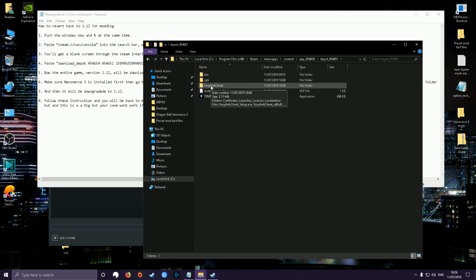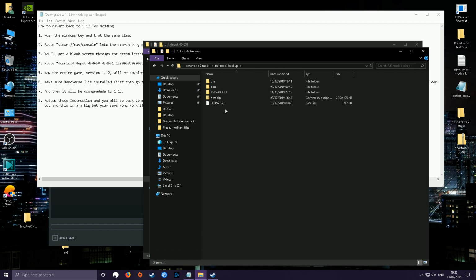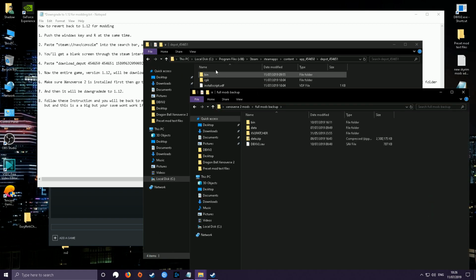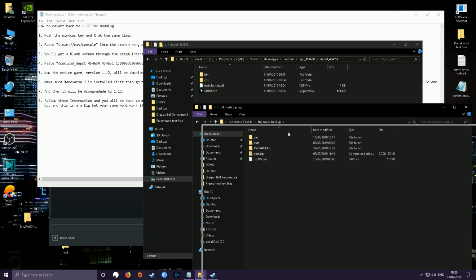So obviously you remove the Easy Anti-Cheat as always, so the mods actually work. Now I've backed up my mods as I hope you guys have done yourself, because if you haven't, you're going to have to reinstall all your mods from scratch again, unfortunately. Now, what you do is you can either copy this over to your main directory and then do this, or you can do it this way. This way is just easier in my opinion.